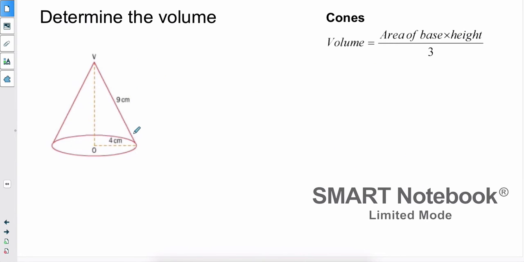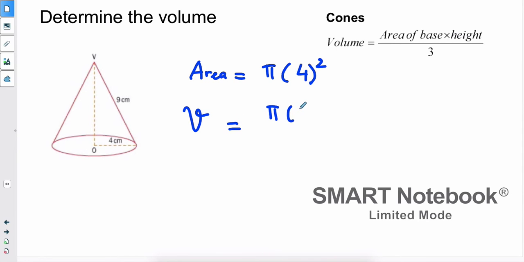Now this example is a cone, and again, although a cone is not really a pyramid, it has actually the same kind of volume formula. So area of the base, in this case a circle, will be pi times radius squared. And then to find the volume, you will just have to multiply the area of the base times the perpendicular height. In this case, it is not known yet. You have to find the height using Pythagoras theorem.